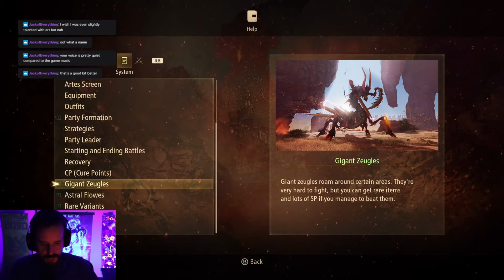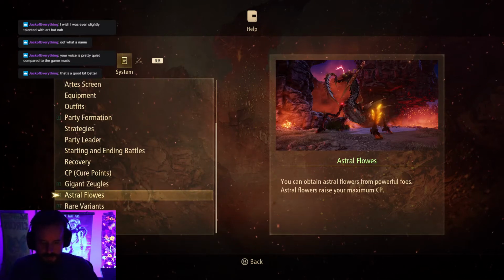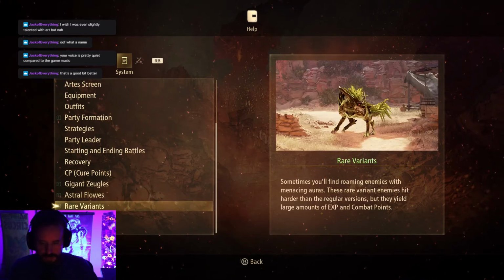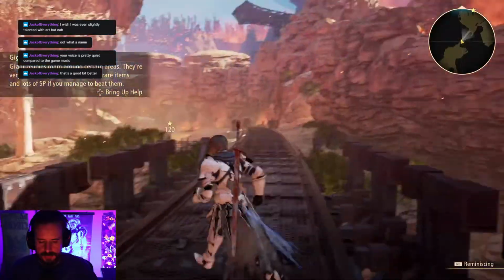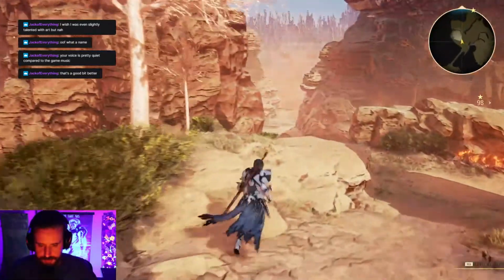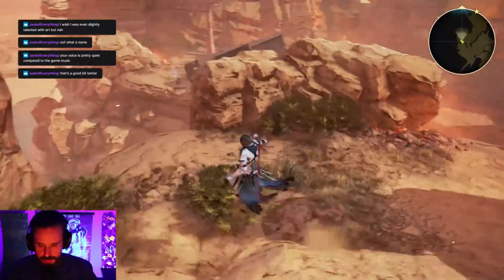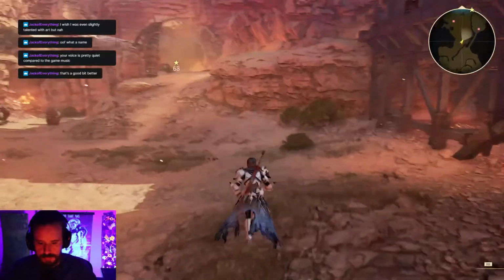Remember, in certain areas, they're very hard to fight, but you can get rare items in this MSP if you manage to beat them. Yeah, I'm not anywhere near capable of fighting that thing. I gotta get better at fighting before I can even contemplate fighting that thing. We've almost made it to Ulzebek.